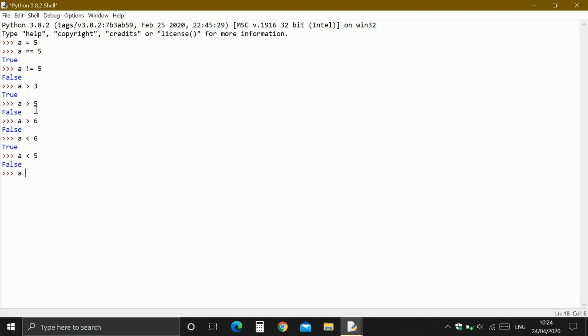And a is lesser than or equal to 5? Yes. Note that the equal sign is in the second position here, and also if I do a is greater than or equal to 5.